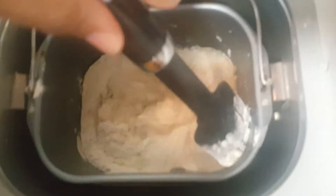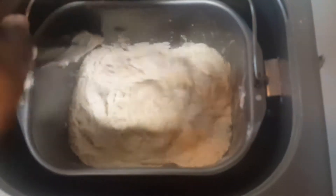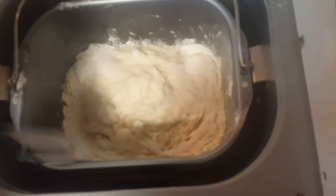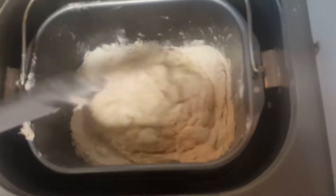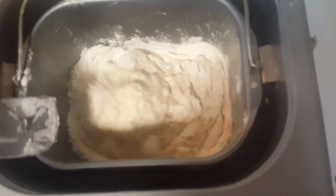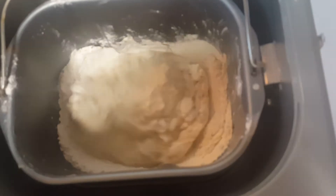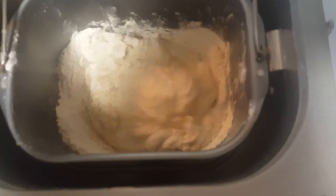As you can see, it's in the next process and all the flour is not mixed in yet, so I just have to wait a little bit. What I can do is scrape it at this point — I really don't need to because it hasn't finished being incorporated yet, but it's an option. Just be careful you don't want any flour bits falling on the outside of the bread machine or the loaf pan.